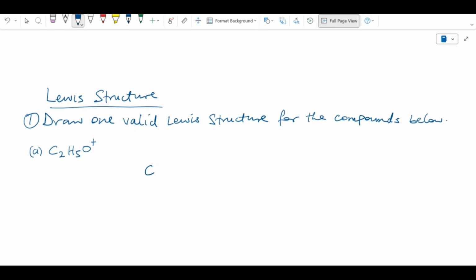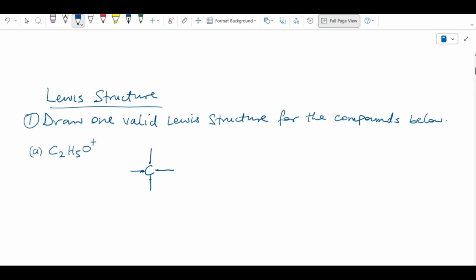Carbon has 4 valence electrons, so that means we have 1, 2, 3, 4. Each single electron would like to be paired up with some other electron. This simply means that this carbon can form 4 bonds. So the bonding pattern of carbon is this carbon with 4 bonds around it.